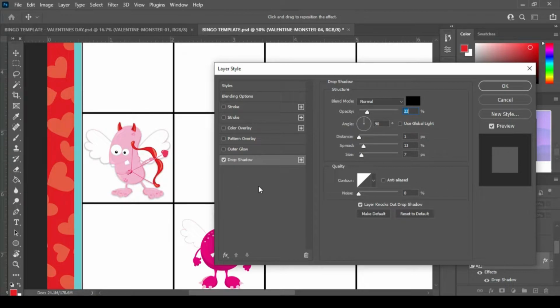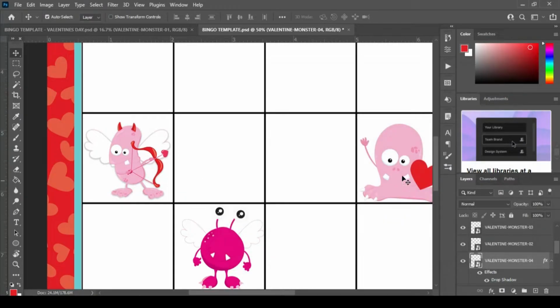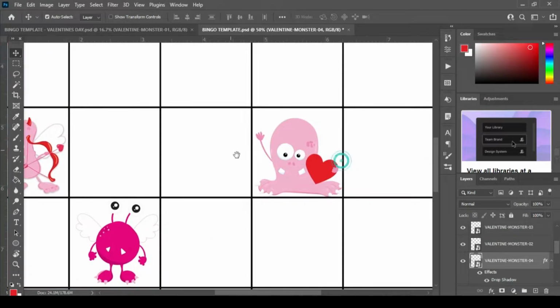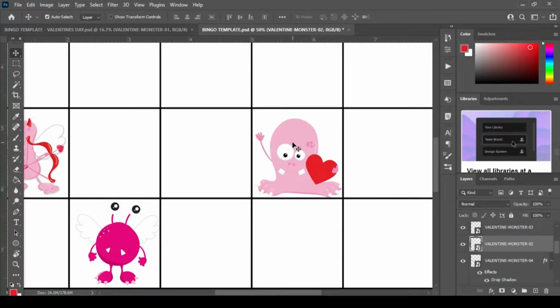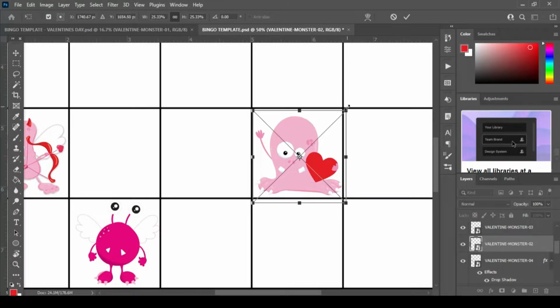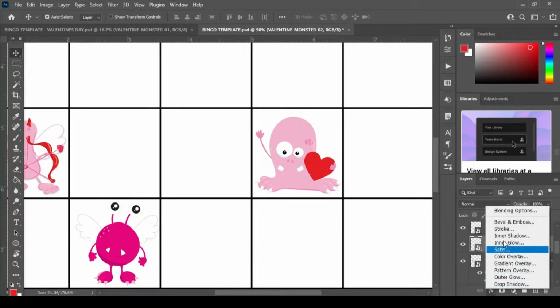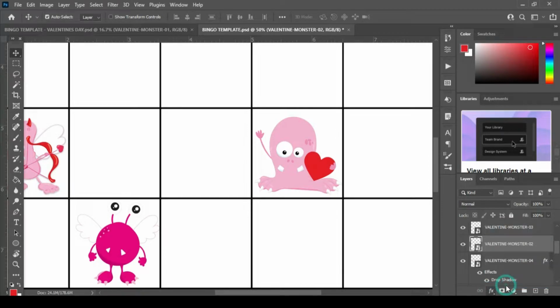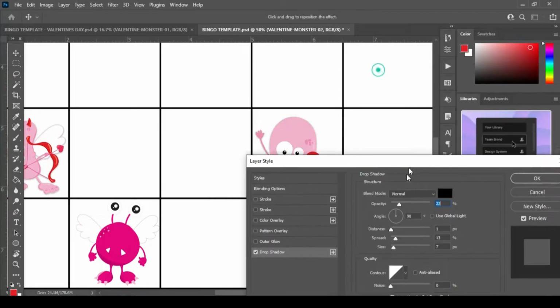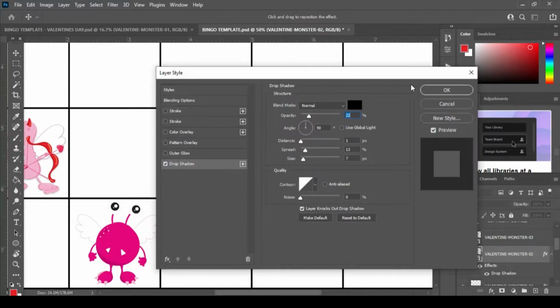Okay, but that is what I like to do when it is on a white background. So this little dude here kind of just makes it pop a little bit more. So I'm just going to make him a little bit smaller. You'll find by zooming in on your design that it helps you a lot more. Alright, so drop shadow. Let's have a look and see if we're happy with that. Yep, I'm happy with that.